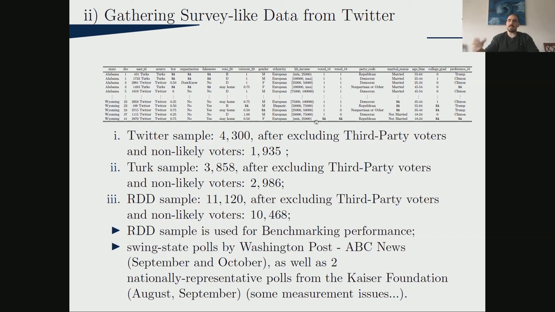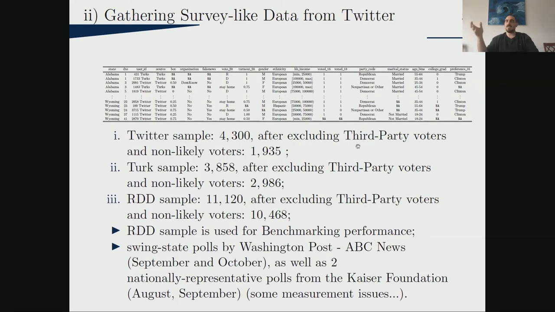And in total, we end up having about 4,300 Twitter accounts, but after we exclude third-party voters and non-likely voters, we end up with less than half of that actually. And there's a reason for this, which is that Mechanical Turks are really undecided about whether people are going to turn out or not. It's very interesting because they're undecided about whether they're going to turn out in this election, but they have very little doubt as to whether they turned out in past elections. It's kind of a principle of radical uncertainty once they're put in the question of making a prediction about people's likelihood of turning out this election as opposed to previous elections.